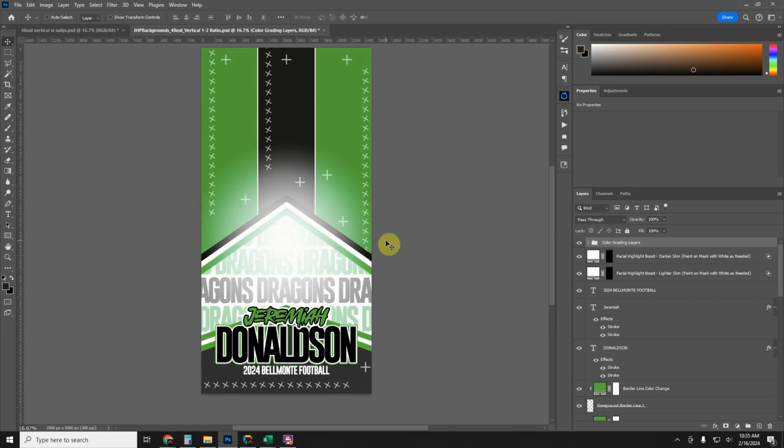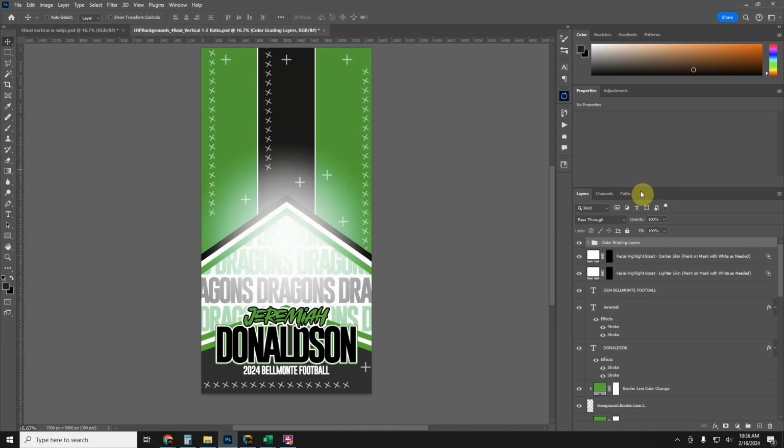But again, get creative with this. Create your own things. Everything's layered in here, so you can move things around and do your own take on things. What I thought I would do is go through the layer stack here, and we'll take a look at how this is set up, how you're going to see it by default, and how we can make some of these changes and tweaks easily to customize for your own teams. So let's take a look at what we've got here.